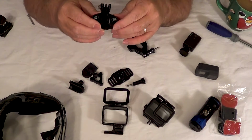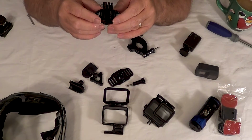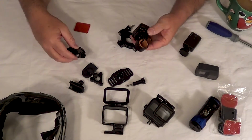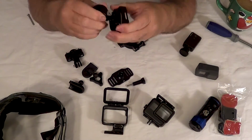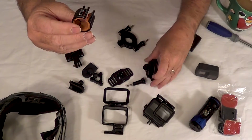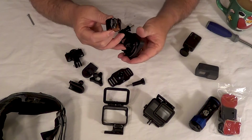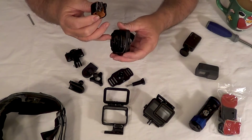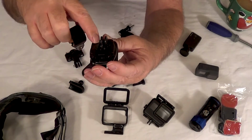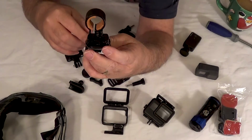Now I will caution you, some of these aftermarket companies, especially with the 3D printing, they're not always exact. So when you go to actually use a mount like this one, Inception Designs' GoPro mount, they call it their Apache mount, I had to do a little work on it. It had 3 prongs on there, 3 of the arches, so with 3 and 3, it wasn't going to fit. I had to take my little Dremel and grind one off so that I could get this to fit on there.